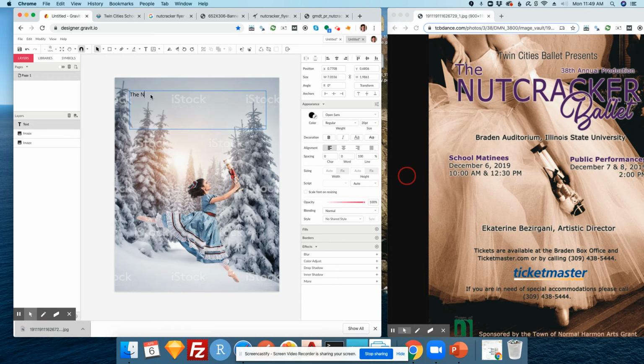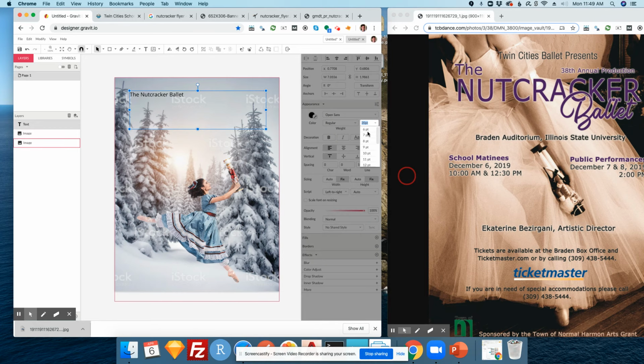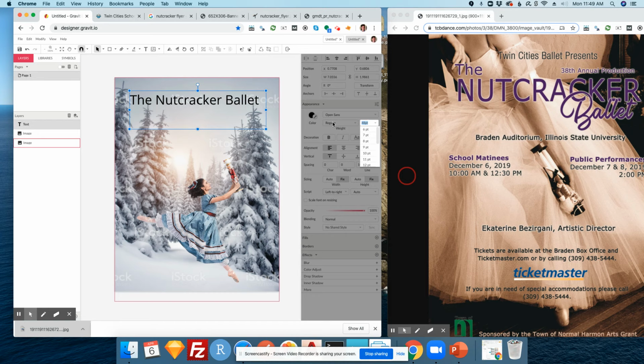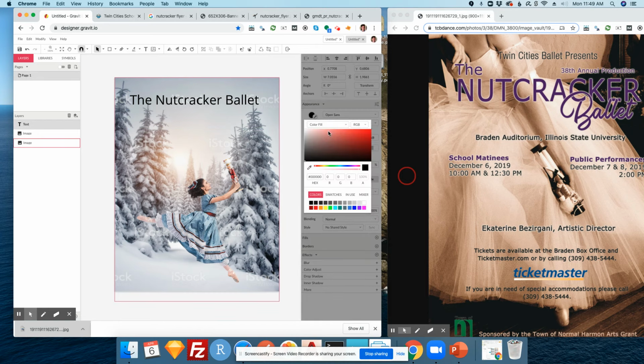I'll go ahead and start with that, and then I'll position everything around it. So I want to probably get a more decorative font. I want to make it bigger. I'm going to start with the bigger part. I'm going to do it 48-point font. And then I'm going to get some more Christmassy colors.